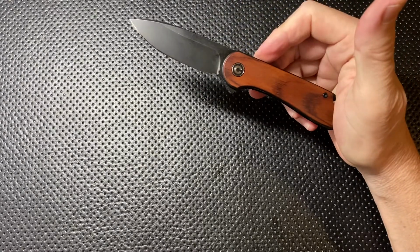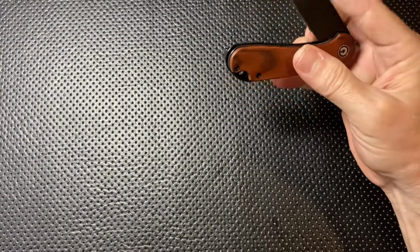It's got really smooth action, and then the close on it's very easy as well. If you wanted to give it a little snap with your wrist, you can just go ahead and shut it that way, or you can slow shut it as well. But it's very smooth either way you want to handle it.